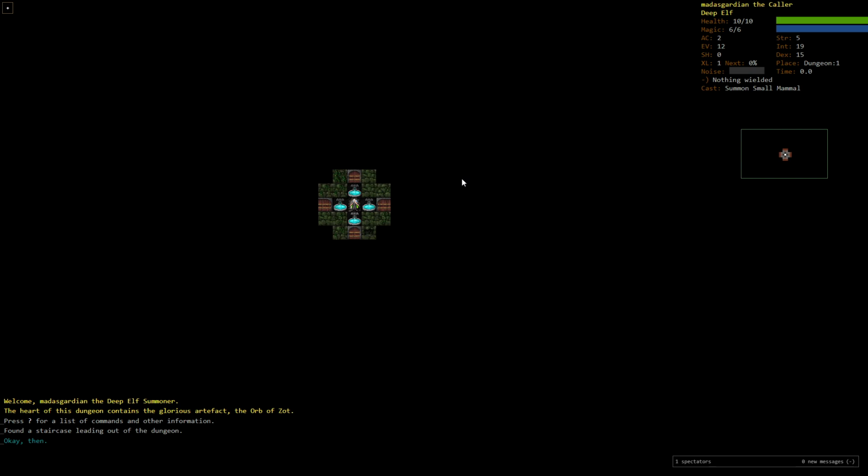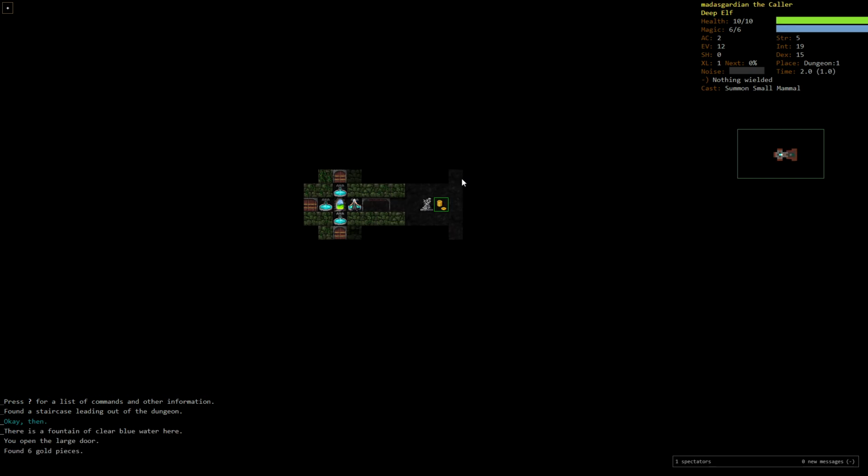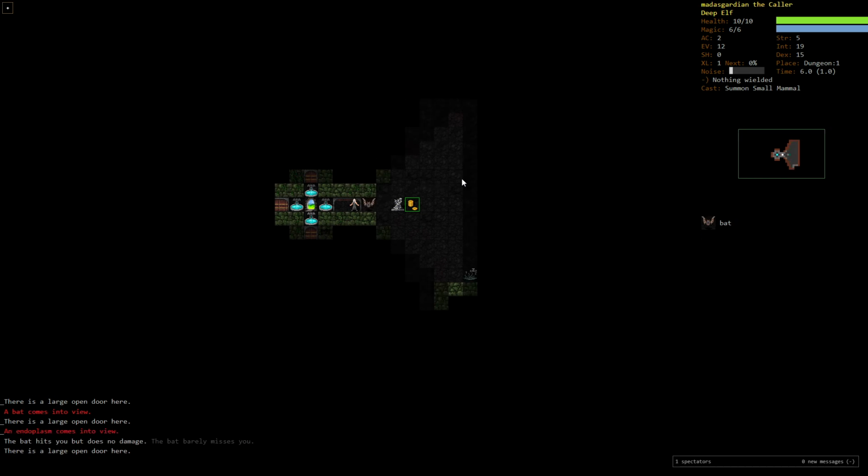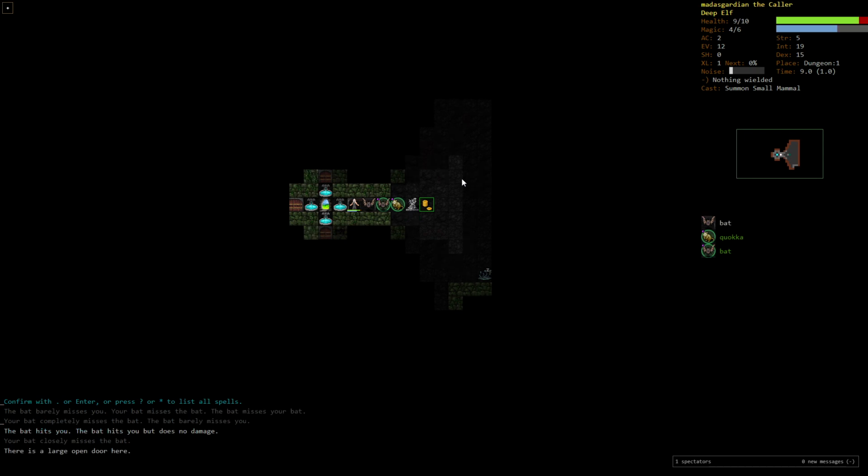So all that out of the way, here we go. So here's a bat. I'm going to hit Z and summon small mammals, the only spell I have right now, so it should just cast it. So I'm summoning a bat and a quokka.